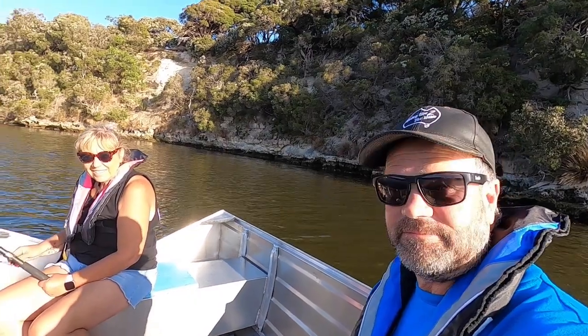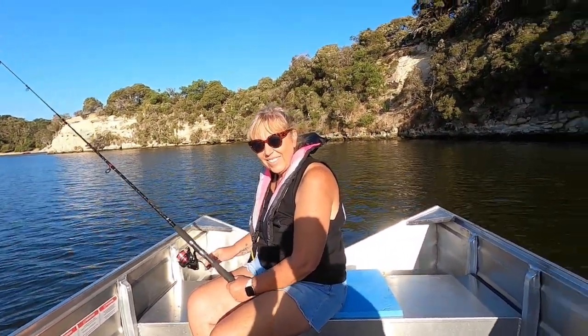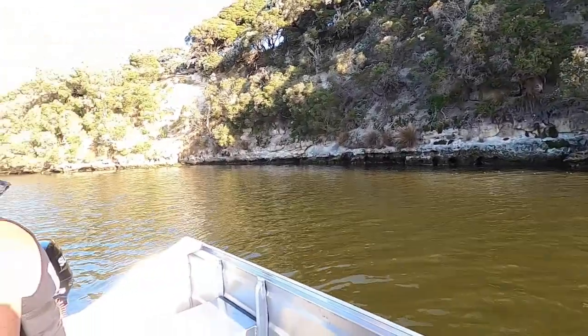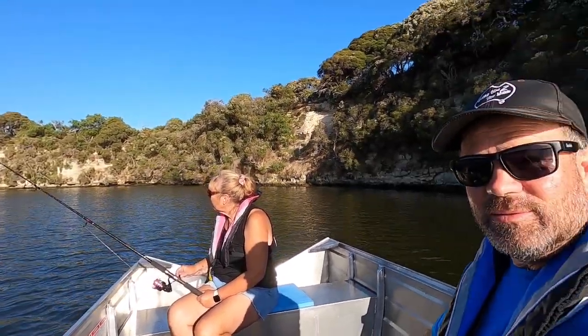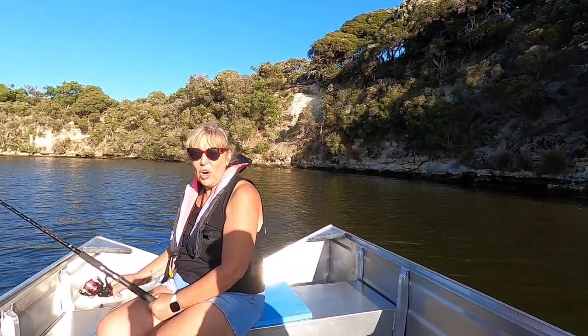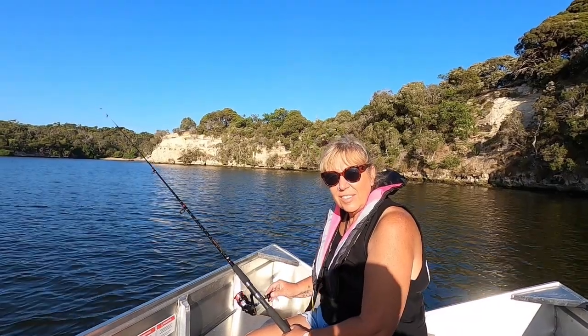Alrighty, Natty's skipper today. Here we are. She's found this awesome place, trying to fish and get that fish. Absolutely stunning place she's found. Whether there's any fish here, time will tell. Well, I had one bite, but it didn't stay on the line.